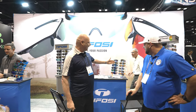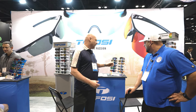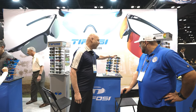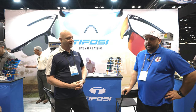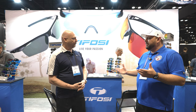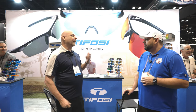And on the color side, as I said, we're coming out with some brighter colors. You see some oranges here already. The Vogel SL that we had last year, here's a purple version coming out in February. Throughout the rest of the year, there will be more colors and some really fun color collections. As we've always talked about, you guys are very affordable. We start at $25 roughly and work our way up from there. Even with the golf series, your maximum price is roughly what? It's about $60, and you're looking at the specific Enliven golf lens.